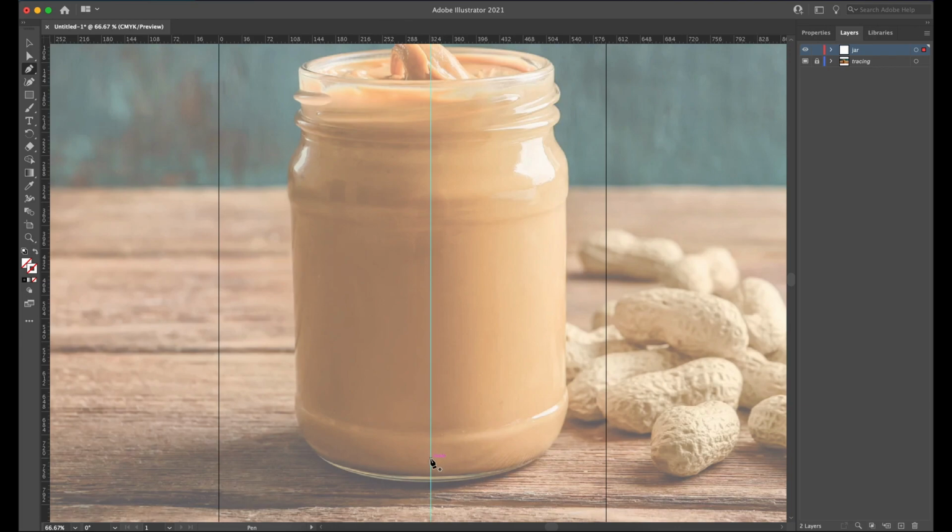Now, once again, this is art, and I'm not going to make it perfect, but I'm just going to guesstimate where the floor would be if I could look at this from the left view. So I put my pen right onto that guide that I created from my ruler. I'm going to click and drag, and I'm going to press the Shift key while I'm clicking to ensure that my Bezier handles are perfectly 90 degrees to that guide.